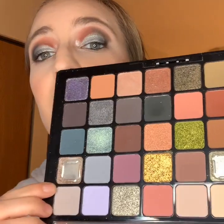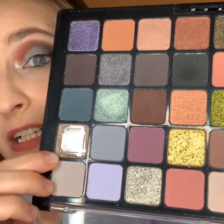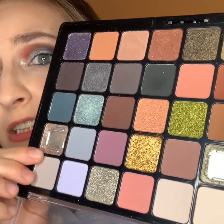One of my newer ones here — this is the Ultimate Utopia palette. You're asking why I already have two pans hit — it came busted. So I called for a refund but they didn't have any stock. I'd rather have two broken shades than not have the palette at all, and there's still product in there. I'll just use it on my inner corner — I'm actually wearing this shade on my inner corner today. It blends so good. I love this; I might have to get the other two, though I'm trying to go on a buy ban.